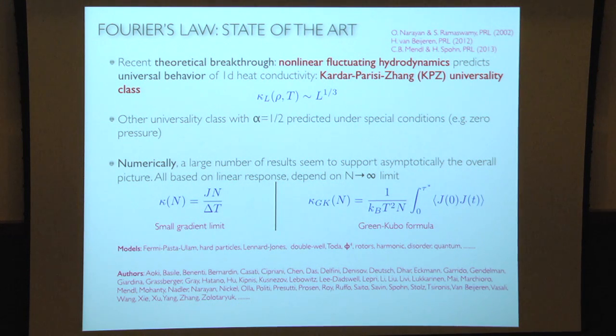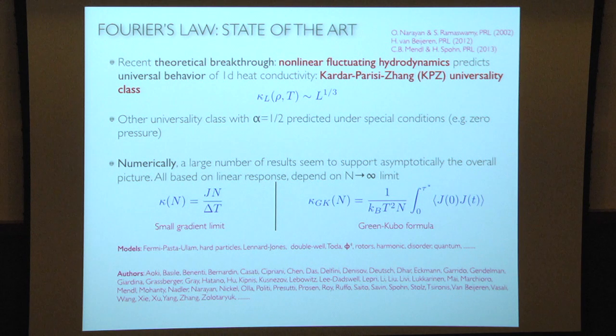One is via non-equilibrium steady-state simulation, where you fix the temperature at the borders, and then you increase the system size. As you increase the system size, the gradient, delta T over the system size, goes to 0, and you can define the conductivity for a given size as the current that you measure times the number of particles over the temperature difference. On the other hand, you have the equilibrium route, where you measure the Green-Kubo conductivity using Green-Kubo time correlation functions for the heat current.